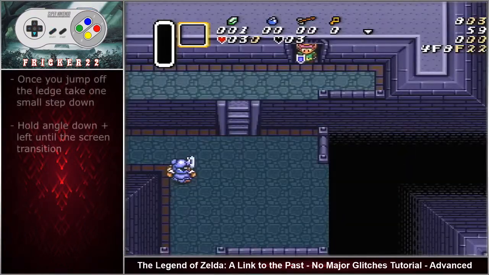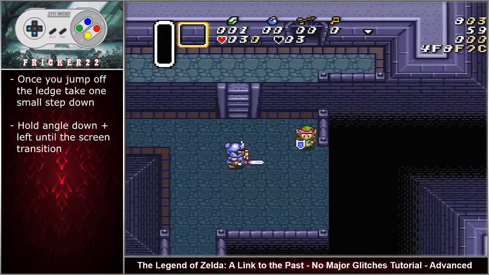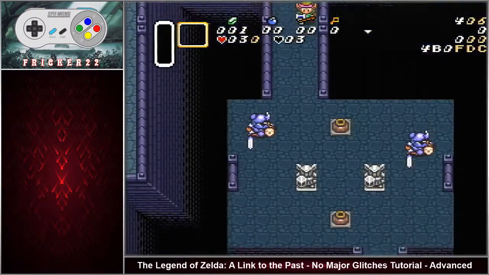The next room is the ledge hop. This one's pretty easy, but I see a lot of newer runners kind of do goofy movement on this. As soon as you land from the ledge hop, just take one quick step down. After that, just transition directly into an angle down left diagonal movement. And you can diagonal Link all the way to the screen transition.